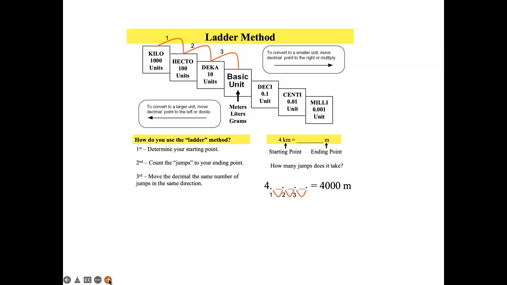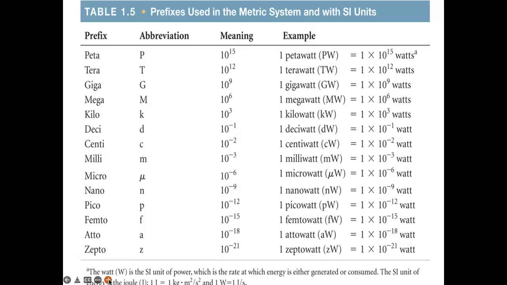And so here's just another way of taking a look at this if you need another look. If you had 4 kilometers and you were going to change that to millimeters, you're going to go 3 jumps to the right and add zeros in those places, so it becomes 4,000,000 millimeters. So again, this is just another way of taking a look at it. And as we're using the metric system, you do need to know many of the units in the metric system and the abbreviations. So this is just a handy dandy little chart to help you as you're working through the metric system.